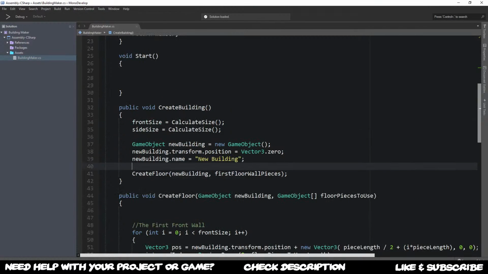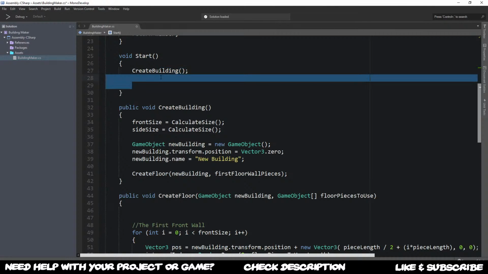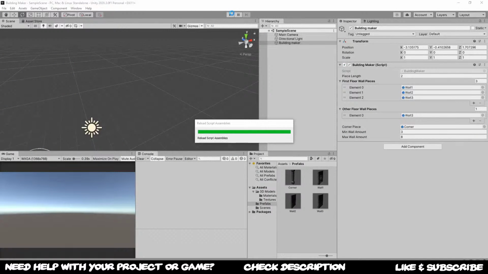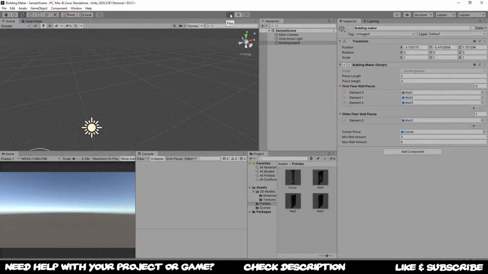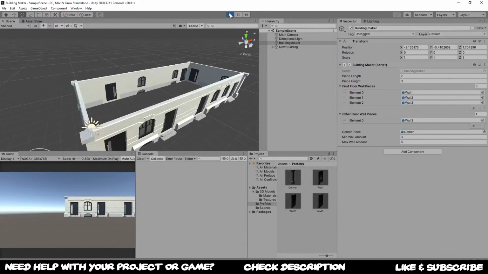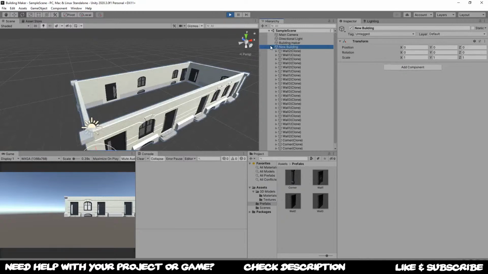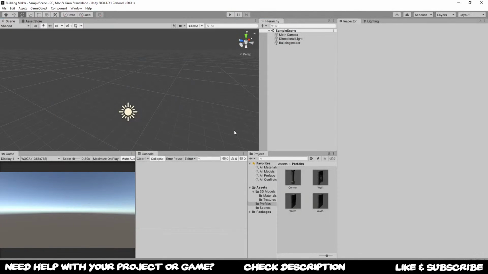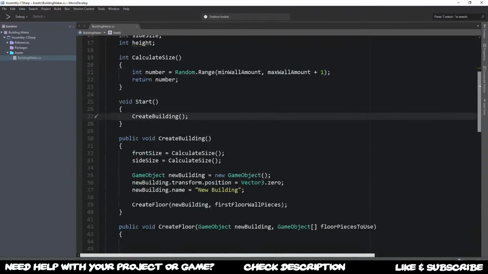We first want to check if we are still allowed to create a building like we wanted to do. So open close parentheses, close the line with a semicolon, it's start. We want to see if that still works before we go further. So let's see. It still works. So we still get a new building. We get all our wall clones inside this building, pretty good. So we now can make use of that. That's awesome.